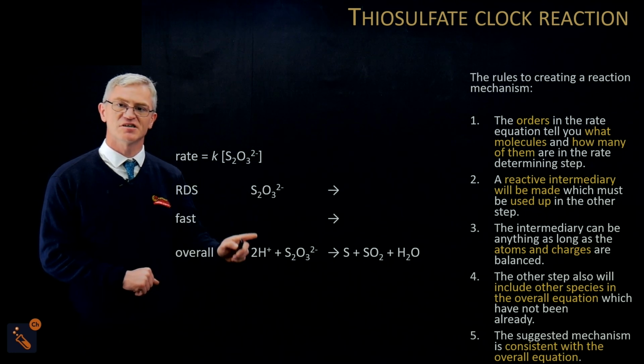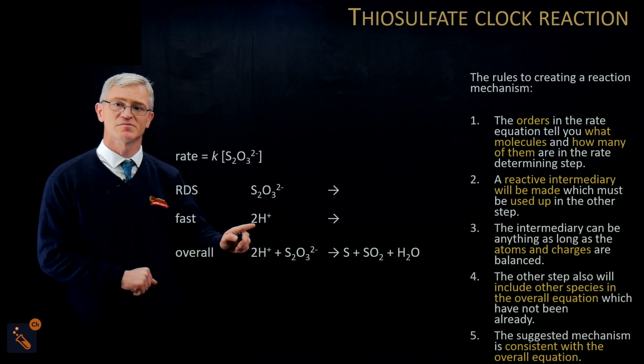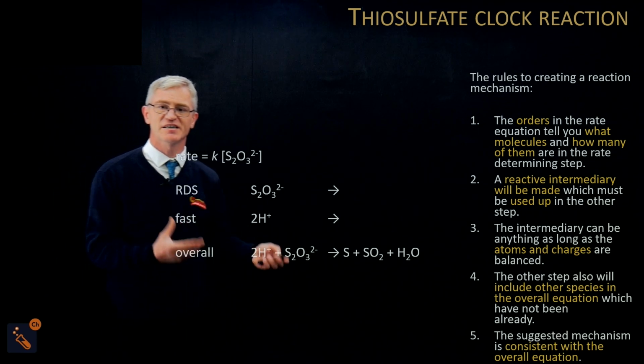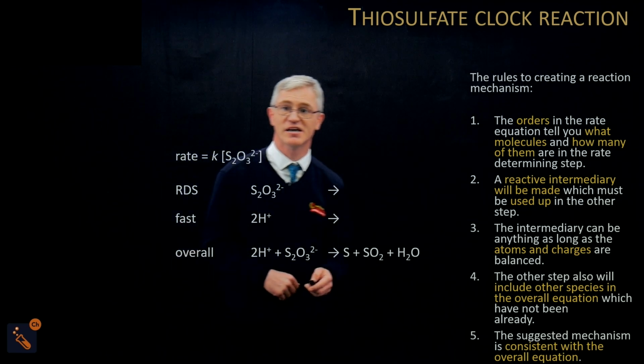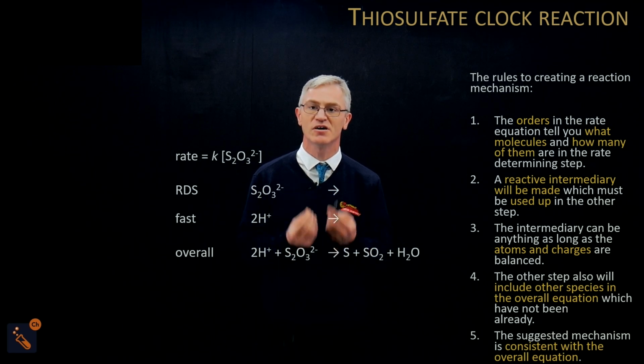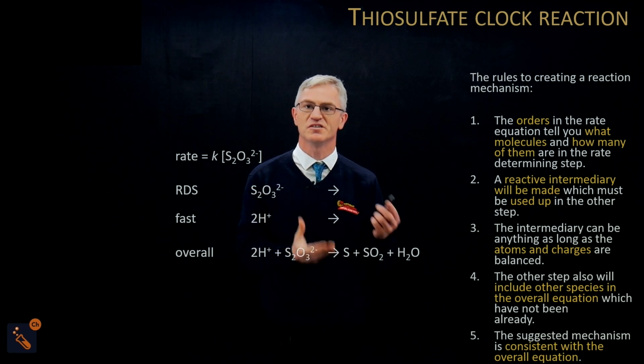We can then look down and say, right, there's 2 H plus here. Well, there's no H plus in the first equation, no H at all, so the H plus must be in the second one. So there's your H plus. So we've got our reactants right here. This is where it gets a little bit difficult, but we'll show you one way of doing it first. You need to use your current knowledge to have a go at what this intermediary is.